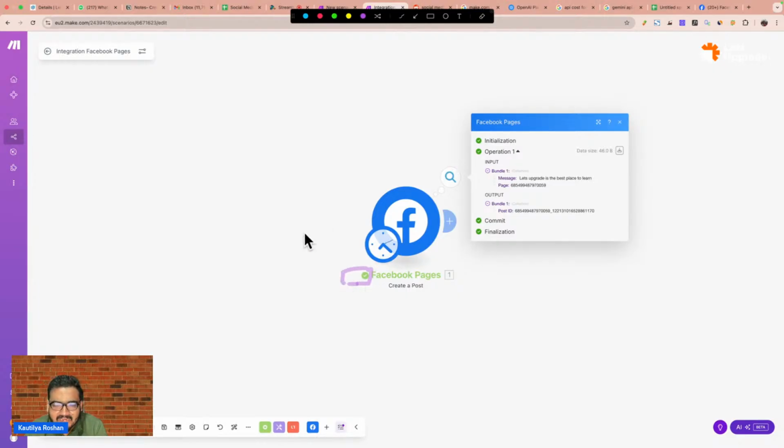This was a very basic one I showed you. I just used one app only. Now, you can have multiple apps also. Suppose you want to connect Google Sheet, and there you want to have calendar, and then you want to connect it to Facebook, and before Facebook you want to take things from ChatGPT. You can think of multiple things.